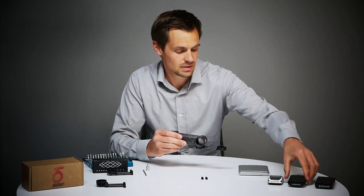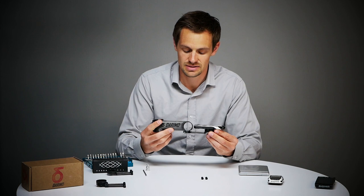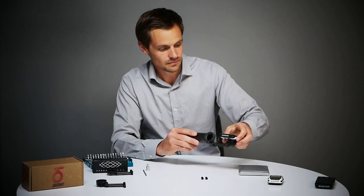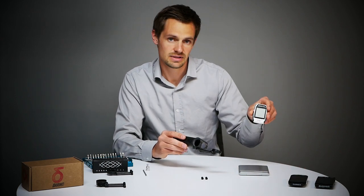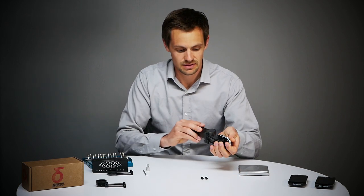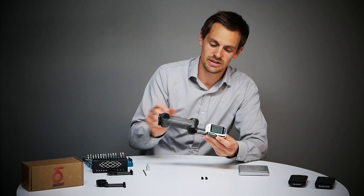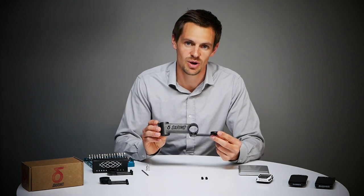Another computer, a little bit smaller, is the Garmin Edge 1000, and you can see this one also looks very nice on the stem. If you have a smaller computer, for example the Sigma ROX 11, we will see that this is not as perfect as we would like it to be — there is a big gap between the computer and the stem. Well, of course we have a solution for this problem.